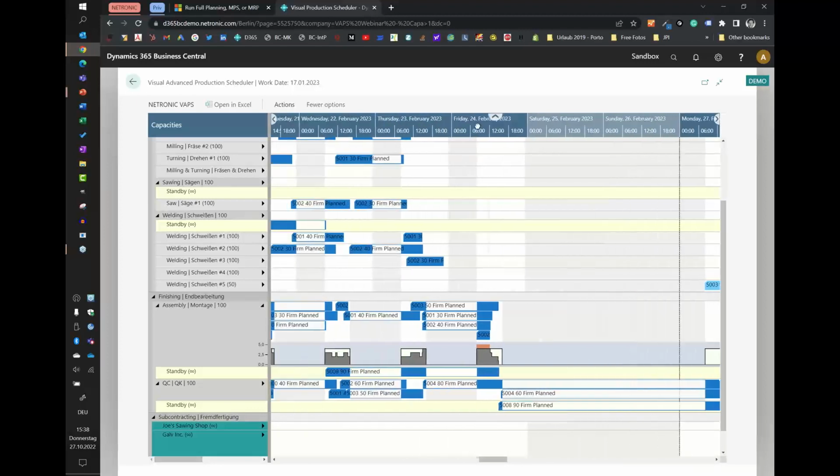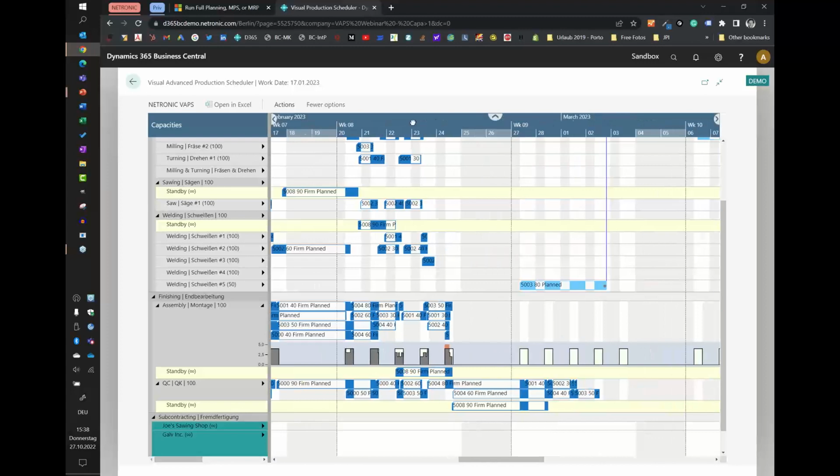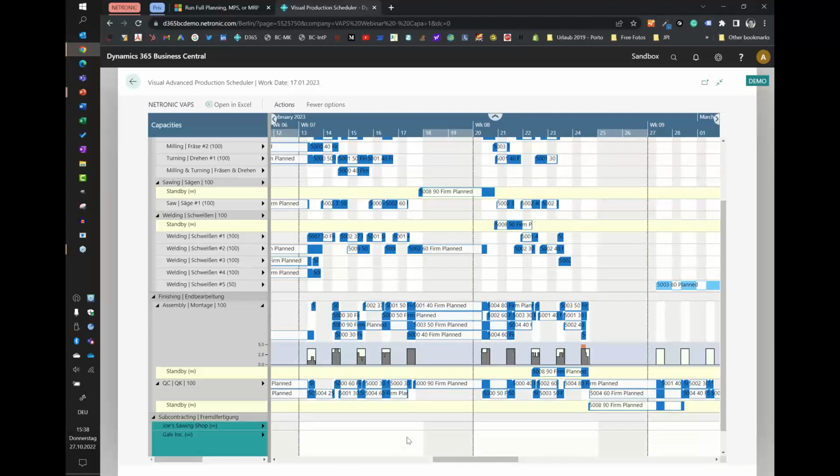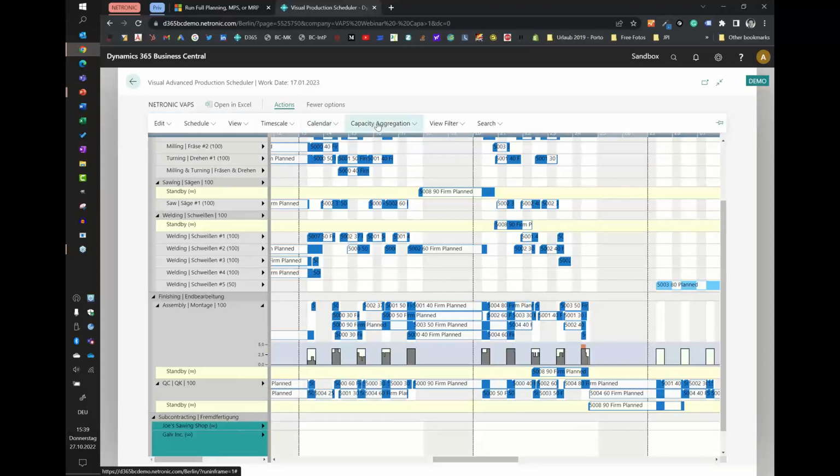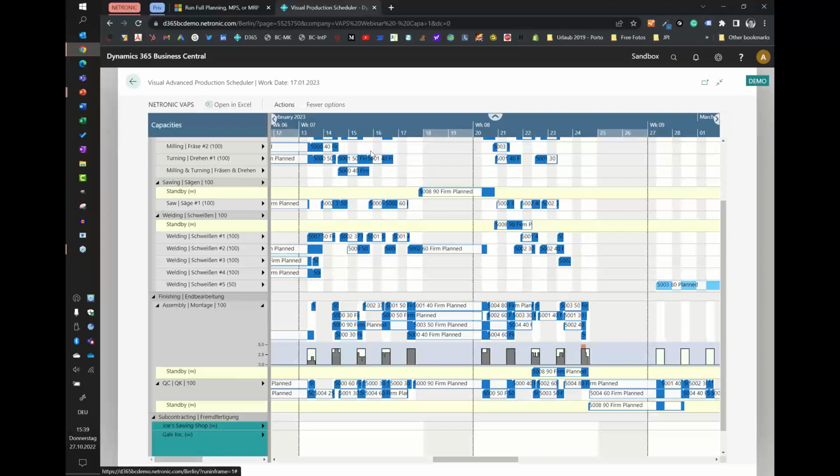So now with supporting finite capacity larger 1, the histogram also in the VPS makes pretty much sense. So now I can see when my assembly department is fully utilized, when it's partly utilized, what the utilization is. And as you might know it from the VPS, we actually can change the capacity aggregation unit. So I go to capacity aggregation. This is now also new. This is like a side effect of working with finite capacity larger 1. I can say now I'm showing the histogram by second. I can also look at it by day, right?